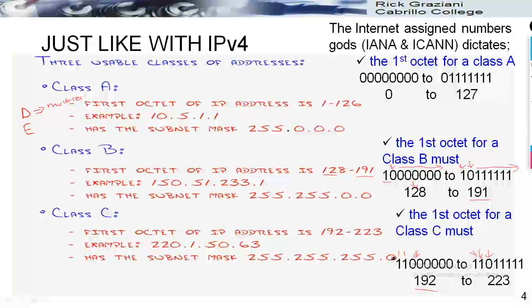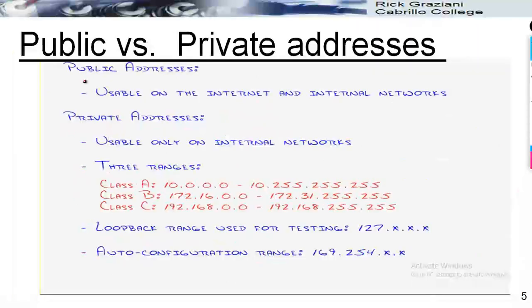If you continue with this logic, I've not listed them here, but you can be able to tell the ranges, because like for class D, the first 3 bits have to be set, but the fourth has to be off. So if you continue with that logic, I believe you can get the range. And you can actually see why we are running out of these addresses, because we have reserved quite a lot of addresses that are not used here.